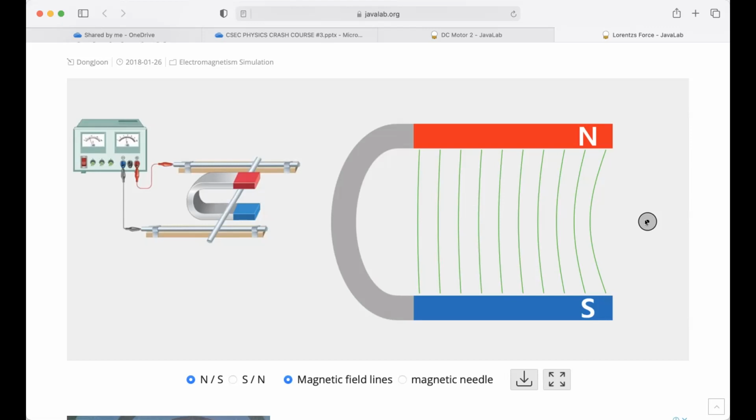So if we use Fleming's left-hand rule here, remember that the field lines for the magnet would be going from north to south. We're just going to put in a few of these. So remember that your thumb would give the motion of the conductor. Your middle finger would point upwards or towards you, and your forefinger would point downward to show the direction of the magnetic field.